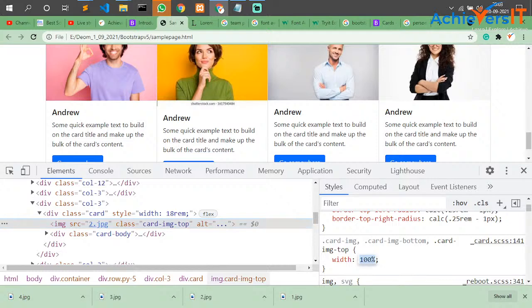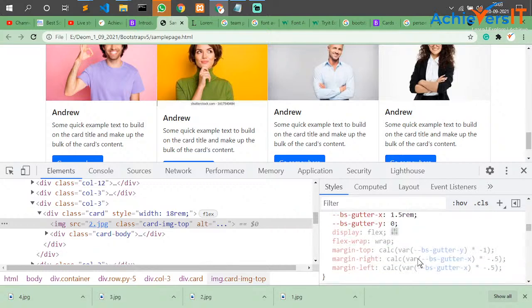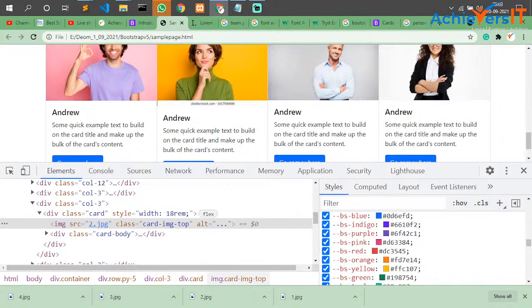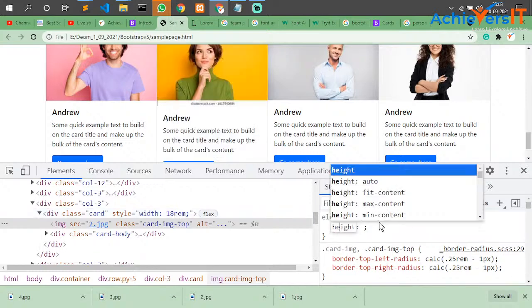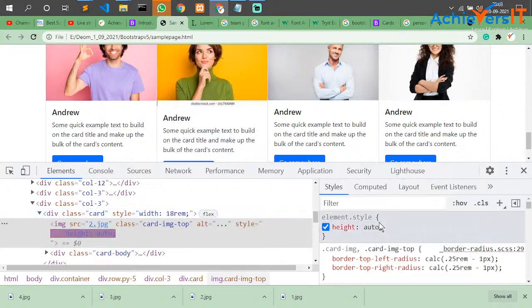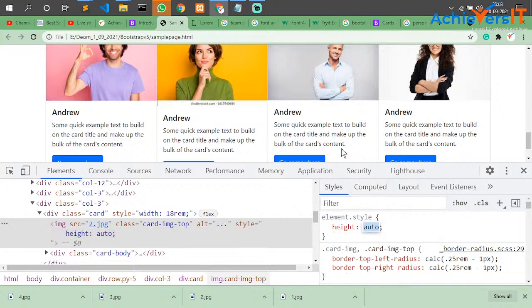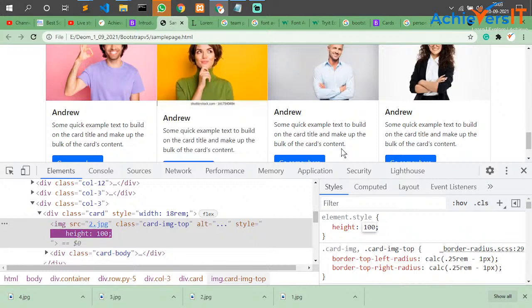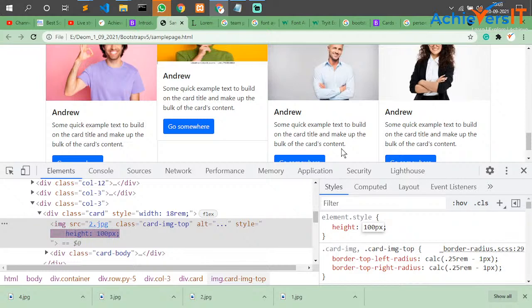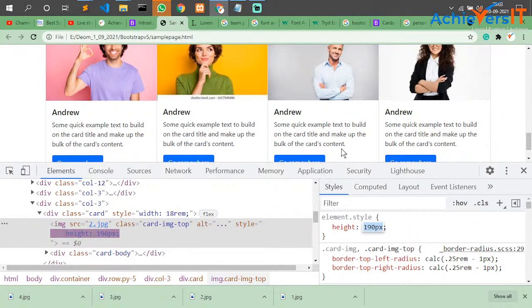So width and height of auto, or else we'll try to restrict some height. 100vh. Okay, 100px. Okay, 190. It is also too high.